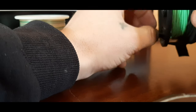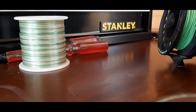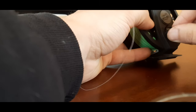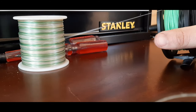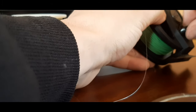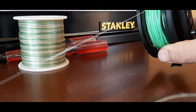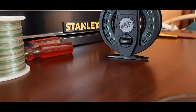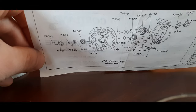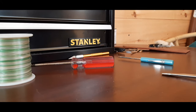So I'll grab some line here. Tighten down the drag a little bit. We've got drag, folks. I'm going to turn that up all the way. And that is a tight drag. And wouldn't you know it, I found the parts list here in a box after I tore it apart and cleaned it. That was a success. On to the next reel.